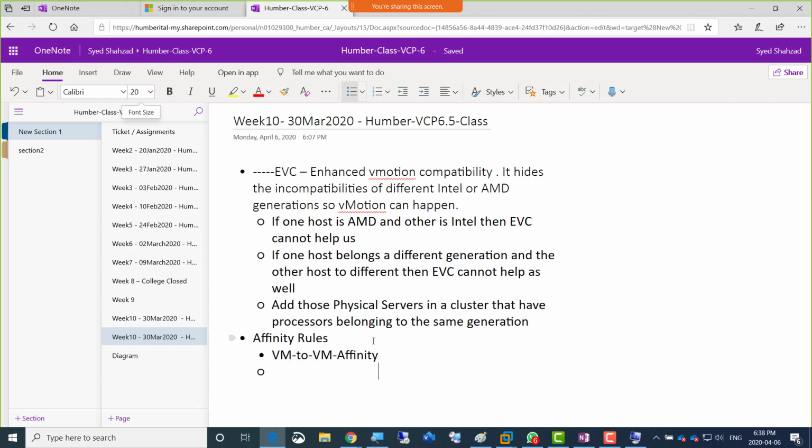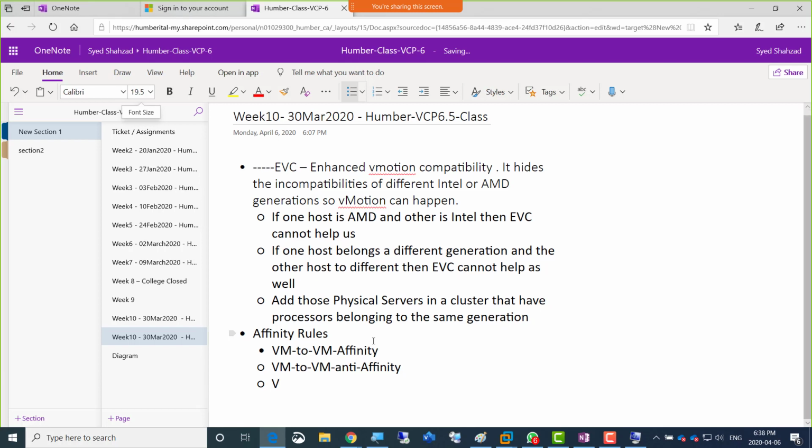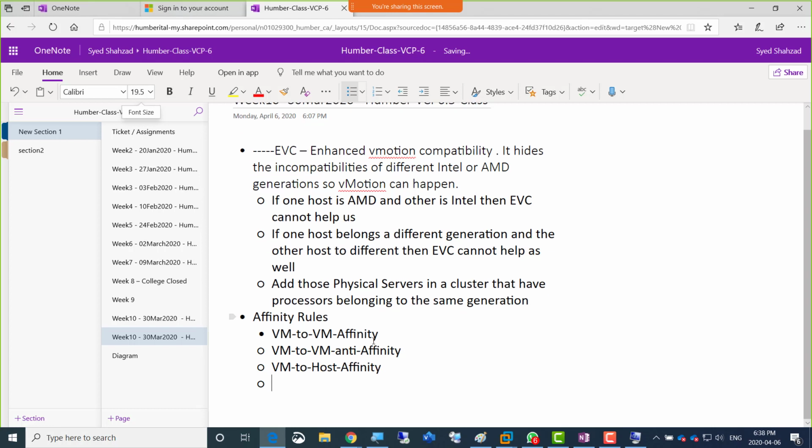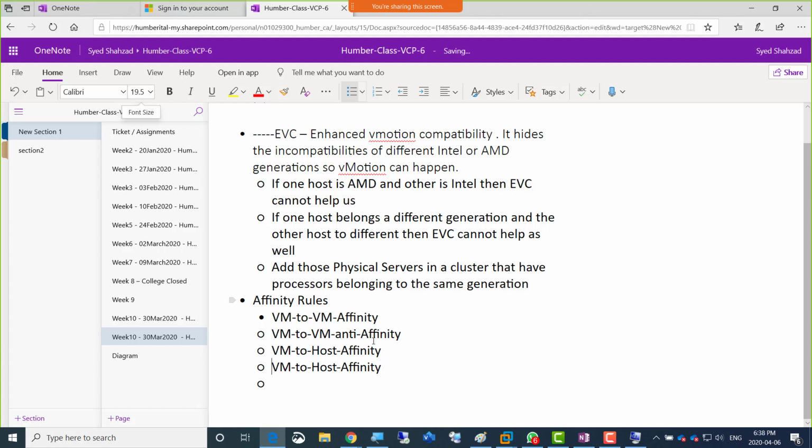And then there is VM to Host Affinity, and Anti Affinity of that too, right? So then it's VM to Host Anti Affinity. Now it is too much Netflix. So okay, what are those, and what's the big deal with them?